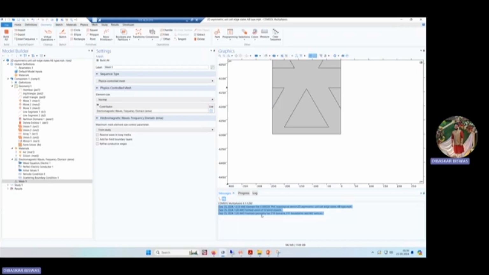Even with that configuration, it is taking around 22 hours. So if you have a lesser configuration, just keep the physics-controlled mesh here, and do the analysis in the normal mode. Okay, so after selecting the normal mesh, you click build all.